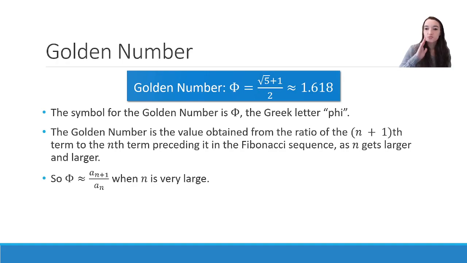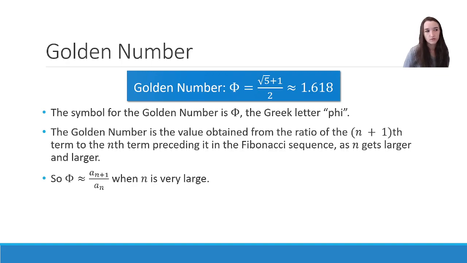approximately. So as we head further and further up in the Fibonacci sequence, when I'm at the 100th term and the 101st term, if I take the 101st over the 100th, it's going to be approximately 1.618. If I go further and further, it's going to get even closer to being always 1.618. So the lower number's not as much, but eventually it's going to be about that number forever.